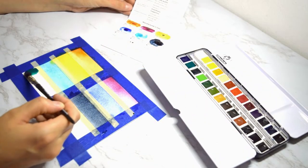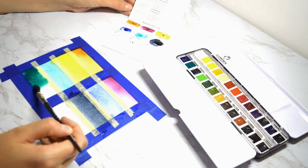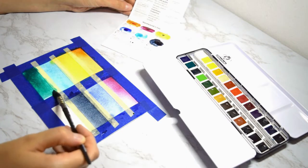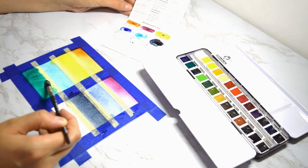The last two were the previously mentioned Schmincke colors. And don't ask me why I kept my left hand holding the dot card. I have no idea, never mind.